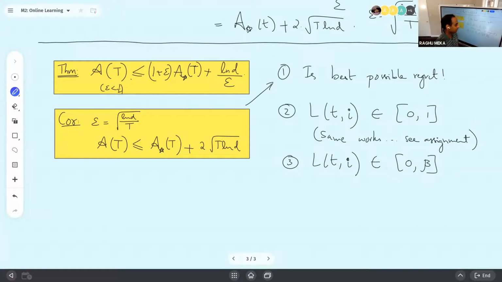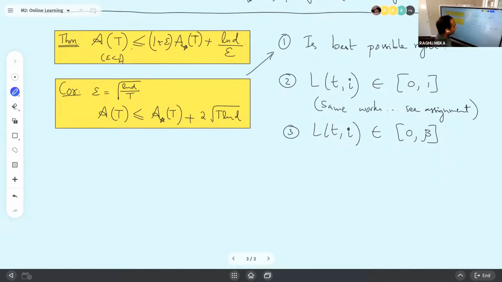Suppose they are between some numbers 0, beta. What can we do then? Well, okay, let me not use beta, but maybe L. Well, I can do the same analysis, but just artificially scale the losses in my algorithm, right? I'll do everything the same, but I'll pretend as if my losses were scaled by a factor of L and run the same setup, right? So how do I handle this case?